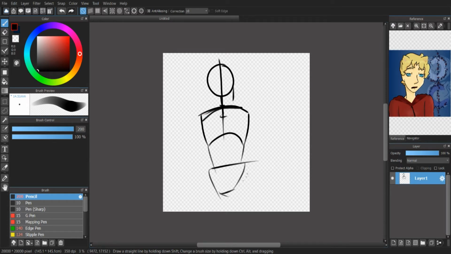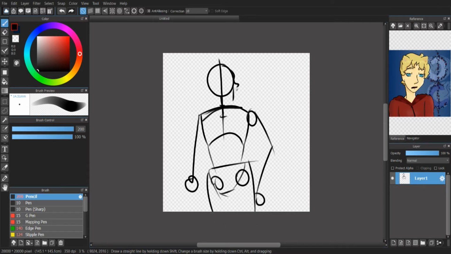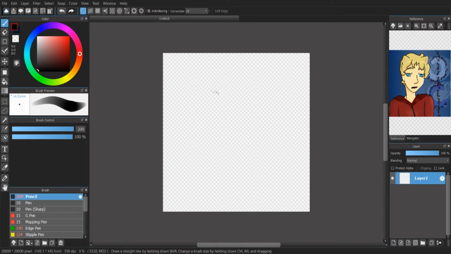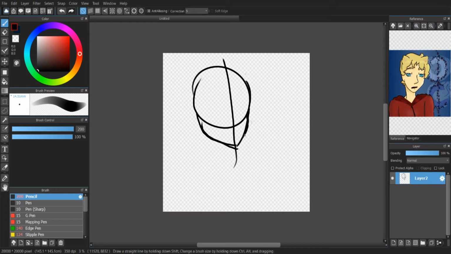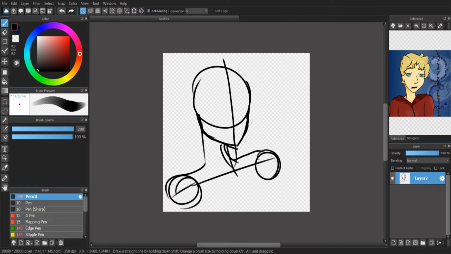It's an interesting story about how the speed paint came to be, because right now I'm just sketching it out roughly. This isn't even the final piece, I was just goofing off. The funny thing is, at the beginning of the clip, you'll see me doodling and all my lines turning out weird. That's because when I was starting the project, instead of setting the image size to 2000 by 2000 pixels, I put 20,000 by 20,000. That made my computer lag a lot, but when I found out I'd set it that high, I was really impressed that my computer held up that well.